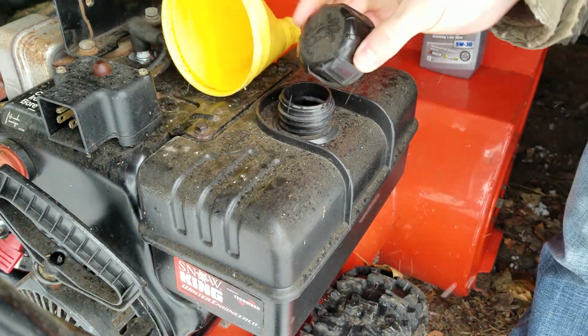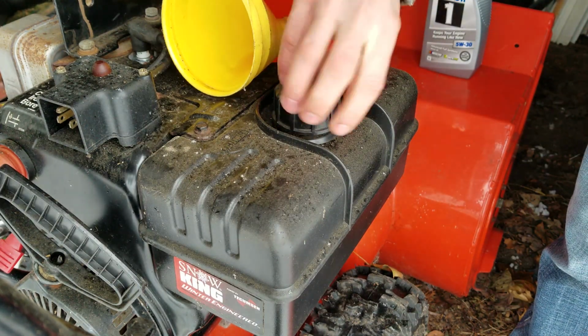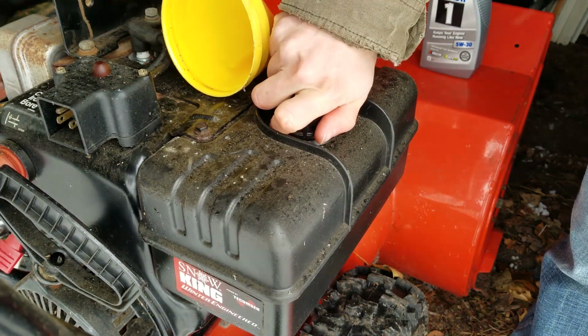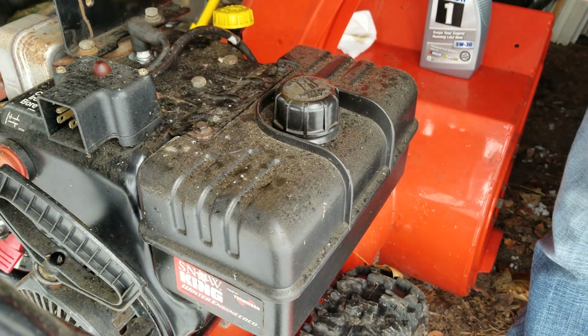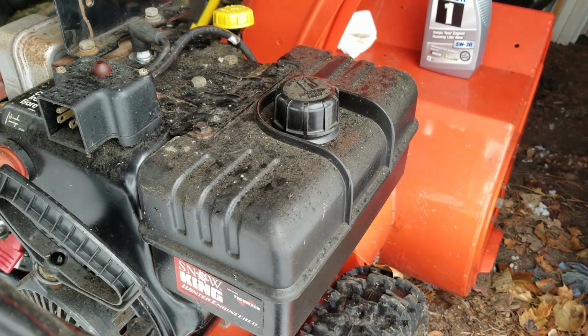Well, I would have liked to have added some Seafoam in there, since I saw all that buildup on the plug, but it's going to have to be done through the carburetor at another time, because I just don't have any laying around on hand.